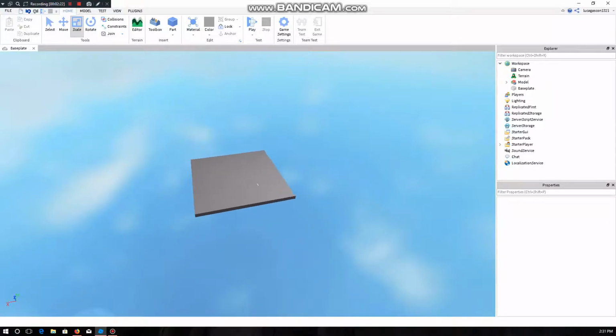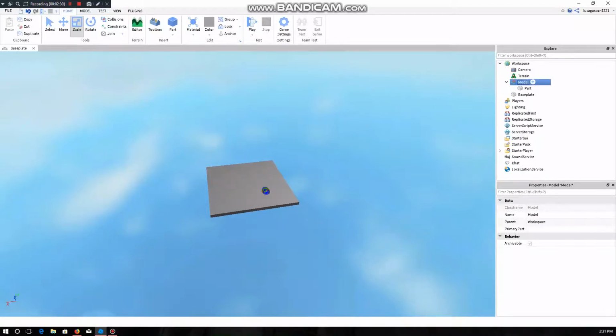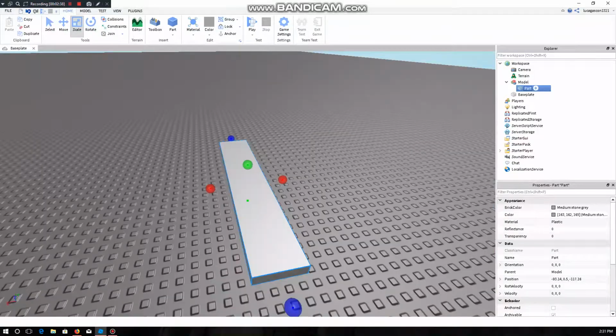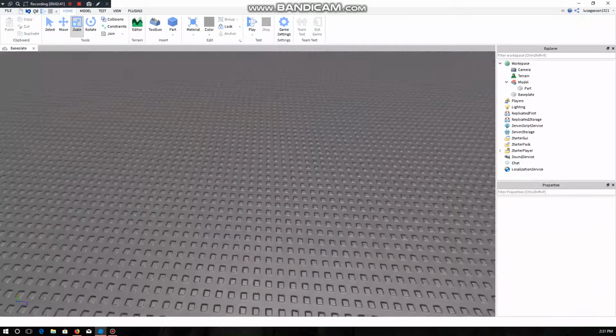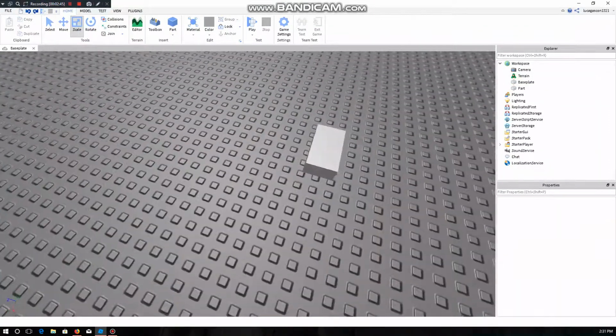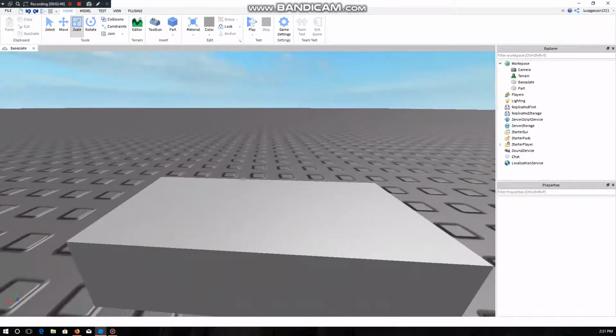As you saw, I just zoomed to it. But if you want an easy method to zoom to something, you double click on your model, then you click on the part, then on your keyboard you press F. And as you can see, I zoomed straight to it. So I just press Ctrl Z and put it back to how it was.